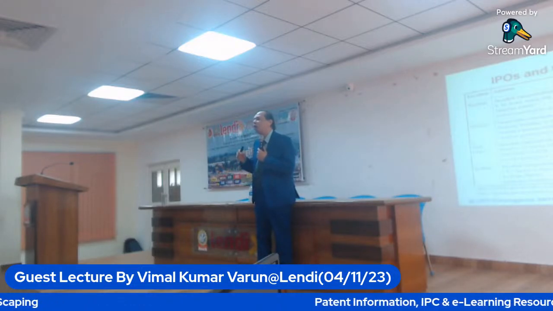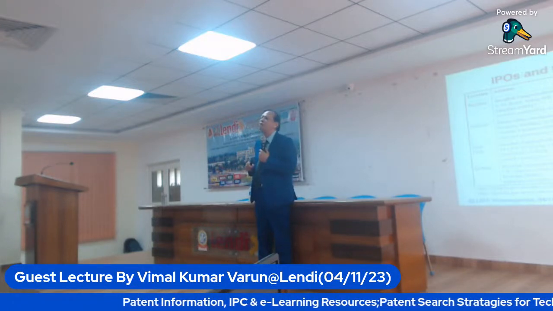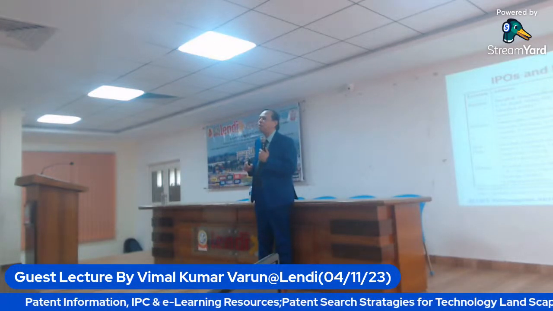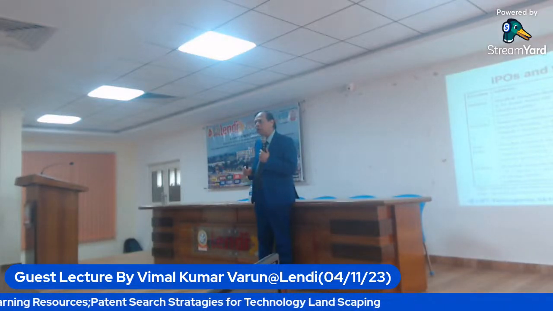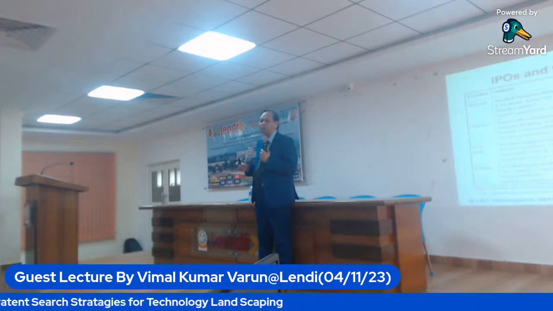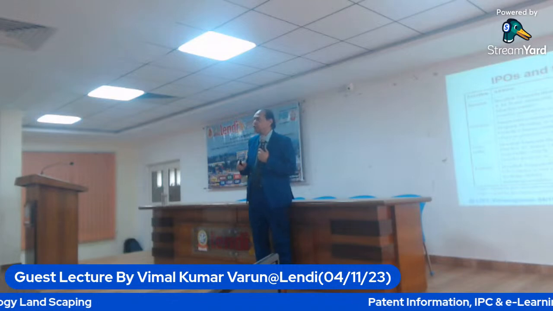But if you have not filed a complete specification, then there is a provision under the patent office to file a provisional application. So you file a provisional application today, and within 12 months you file the complete specification, you get the advantage from the day. Okay, that's the process.